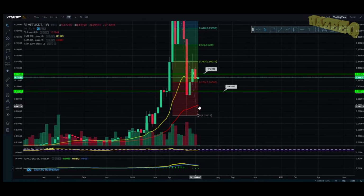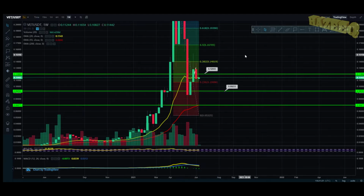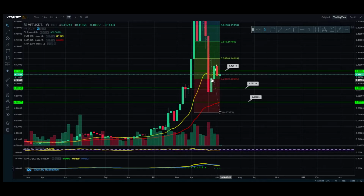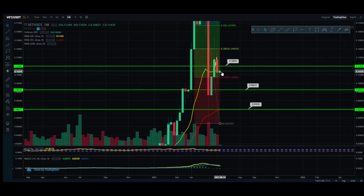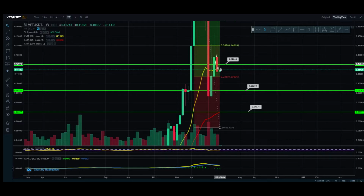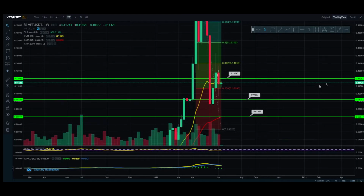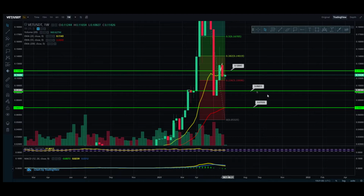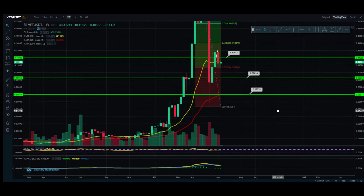Failing that, we might even come back and hit the 55 EMA, and you want to keep that in mind as well. That would be 7 cents. So you're looking at those two drop-offs in the case that we don't hold this as support, because as you can see at the moment, we are below the 20 EMA kind of, and we want to come back up and solidify above the EMA and hopefully close this week above the 20 EMA, so that will keep dragging the 55 EMA to the upside. Hopefully that's what is about to happen.